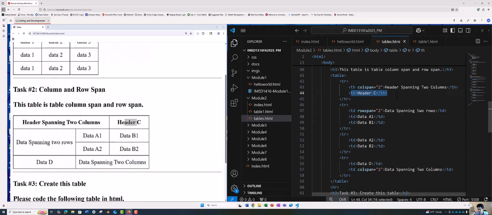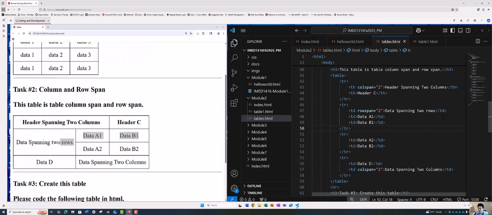All right, make sure you're closing out your tags. That's for your first table row. Your second one is this one right here. So you apply the row span equal to 2. That will give you a particular spanning across 2 rows as well. So that's basically line 47. All right, and then you put data 1 and 2.